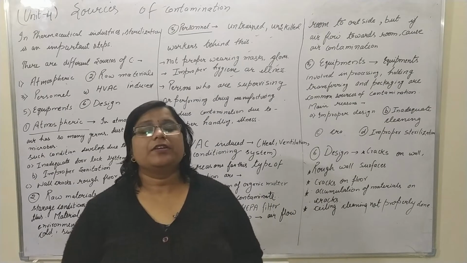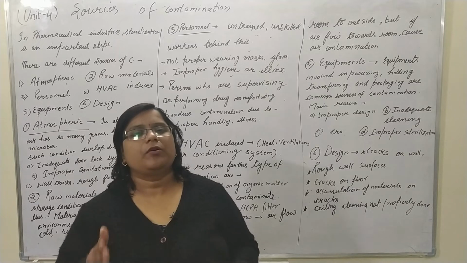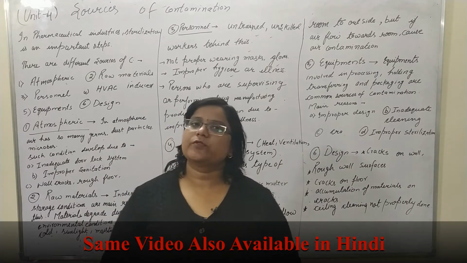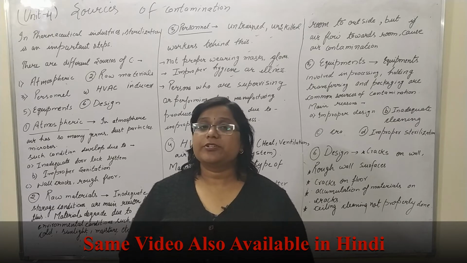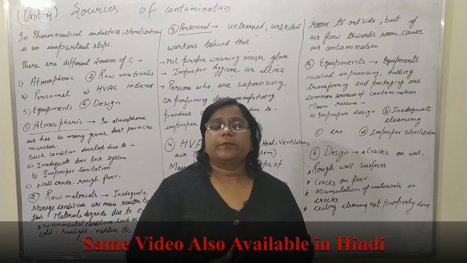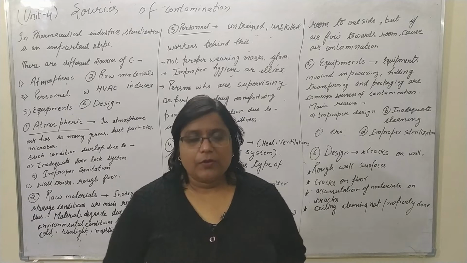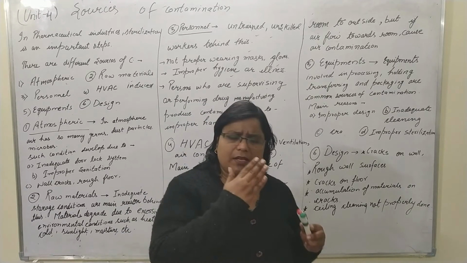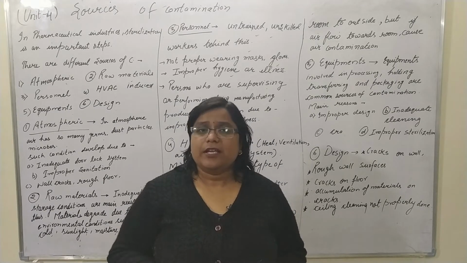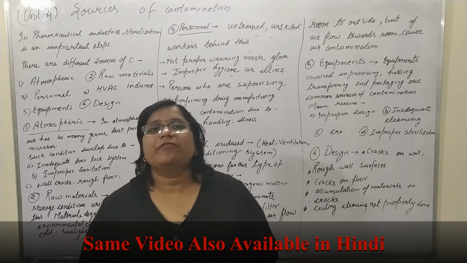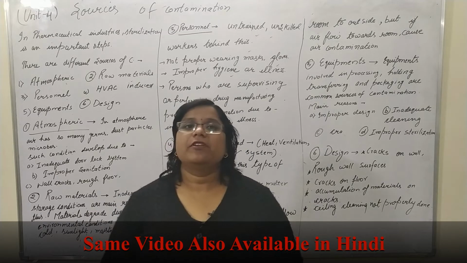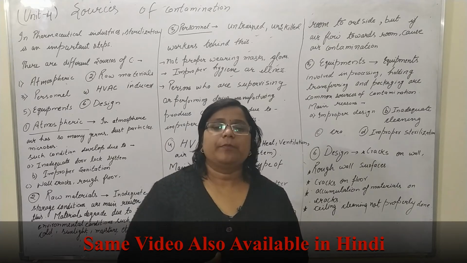Myself Minu Srivastav, and today we are going to discuss the topic of Unit 4, that is the sources of contamination. As we know, in the pharmaceutical industries, all the preparations have to be prepared in a very sterilized manner. Okay, the smallest contamination can destroy our complete batch. So we have to be very cautious about that. Contamination is not at all allowed in our preparation.